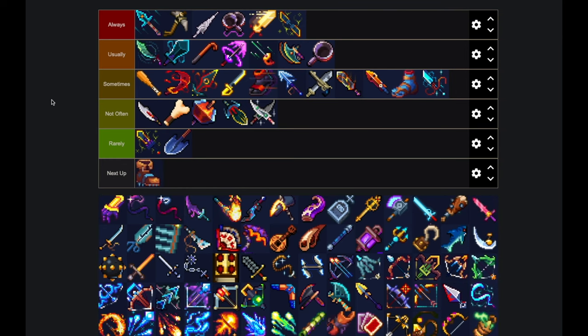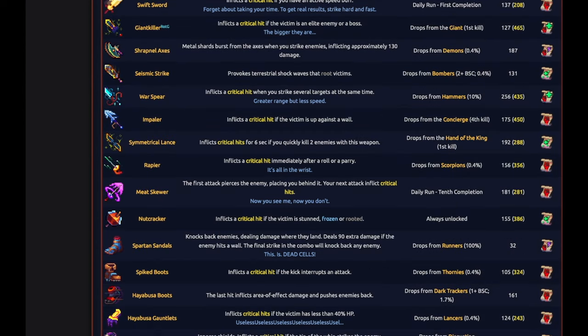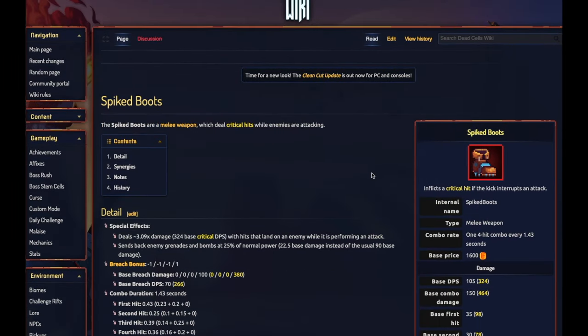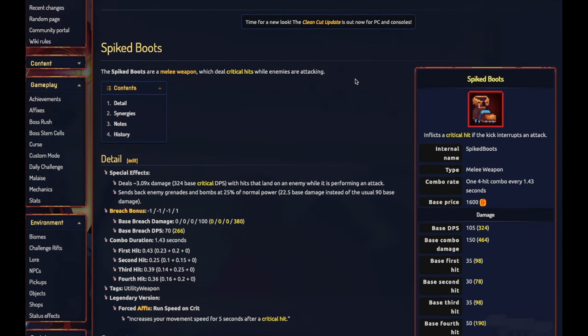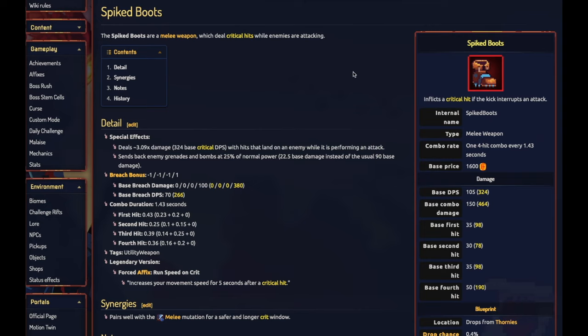Spike Boots. So Spike Boots are dropped by the thorny enemy, and what they do is they do a critical attack if you are interrupting an enemy's attack. The easiest way to explain this is if you think of an Inquisitor, when it makes its noise and puts its hand up before it casts a spell, that signals that it's doing an attack. So before the spell comes out, you can get critical hits on it. Anything with a wind up, any sort of enemy attack, this will do a crit.